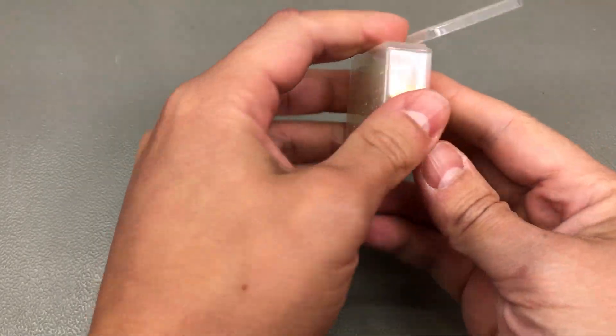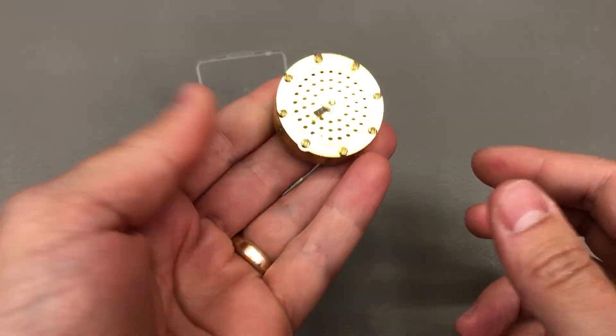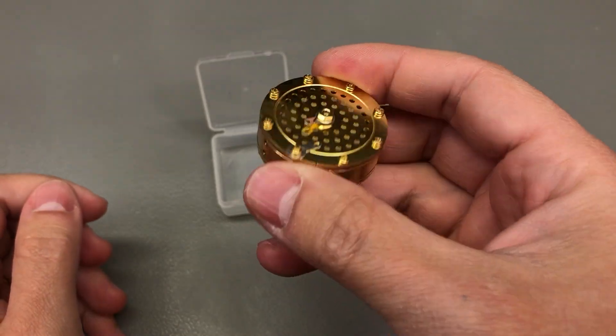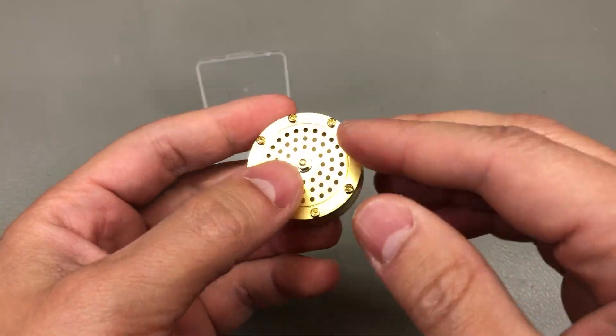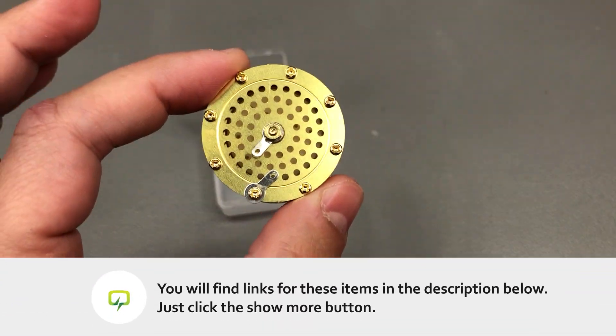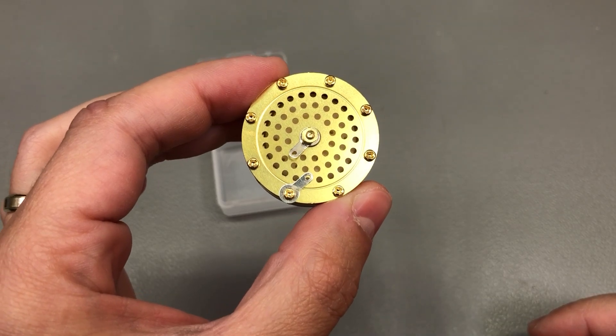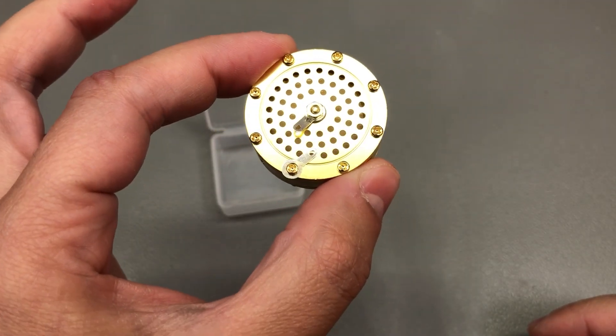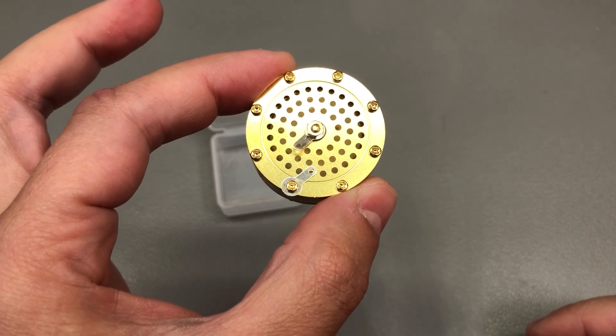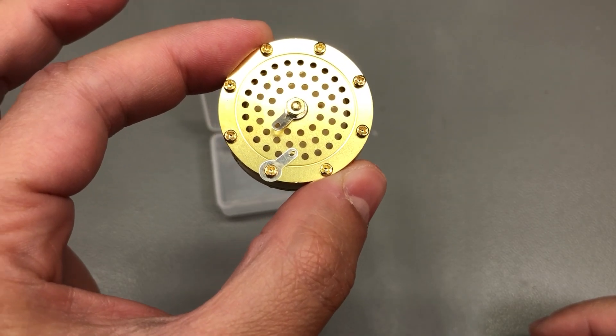Next I got myself a nice large diaphragm condenser mic and this is quite heavy. It's 34 millimeters by 15 millimeters thick and there's also an option for 34 millimeters diameter by 13.5 millimeters thickness. The main difference between the two being the frequency response. This one in 15 millimeter thickness goes between 70 hertz and 15 kilohertz while the 13.5 millimeter model goes between 20 hertz and 20 kilohertz.